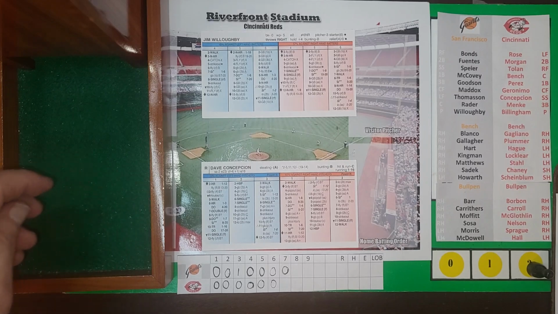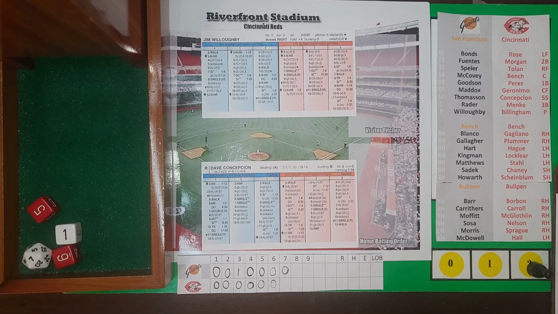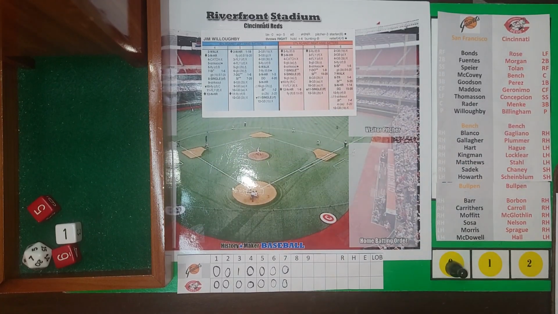Concepcion is 1 for 2. Singled and caught stealing last time. 111, and that's a possible ballpark home run, but not very good. The home run chances are 1 to 2. That's a 7, so it's merely a fly to left. That's going to end the inning. 3 up and 3 down. And Willoughby has pitched 7 shutout innings, and he's responsible for the only run of the game, so go figure.